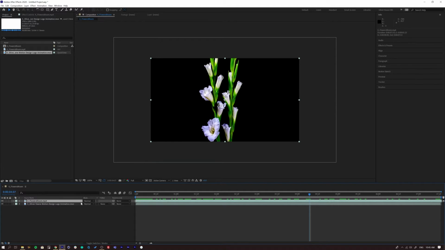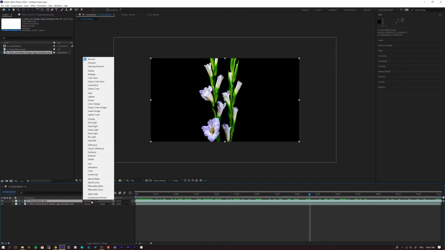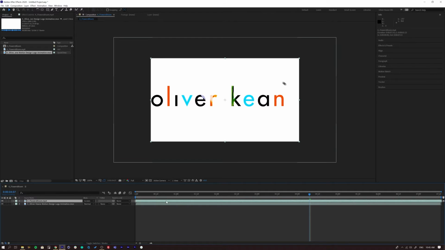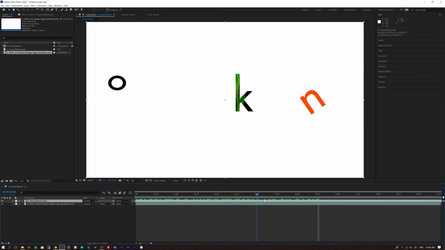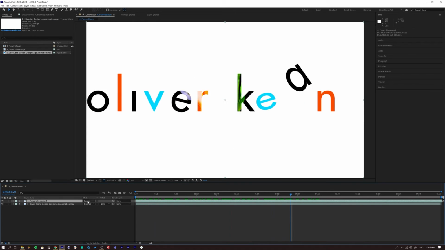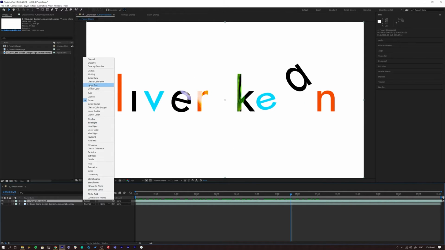So this one at the top, I'm going to set this one right now to Screen. When that goes to Screen, you can see when my animation plays now, it has the Flowers Bloom right in there. I'm going to set this to fit so we can see what's going on. There you go, it's inside. And then you can play around with these modes. It's very easy, you don't have to overthink it.